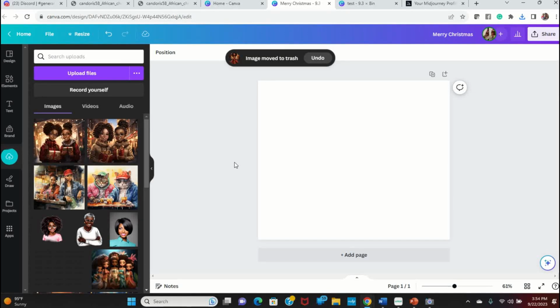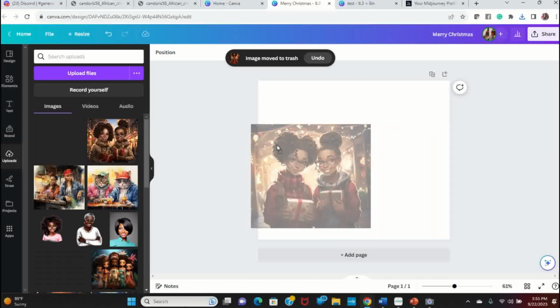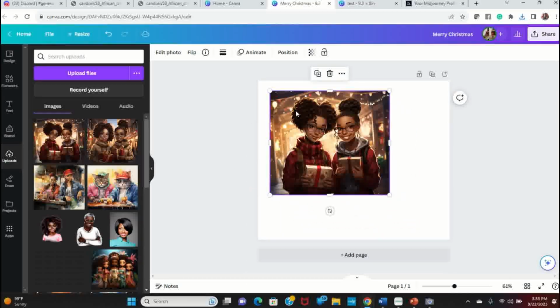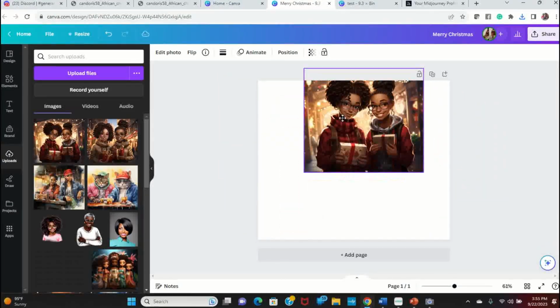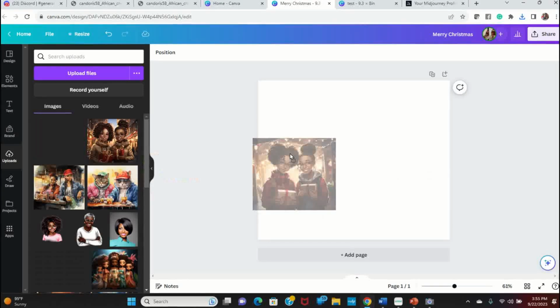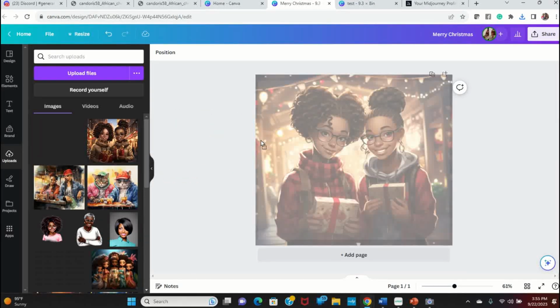So that's the image that I'm working with. All right, so now we're going to drag that image over and have it fill in our shape. Okay, there we go.